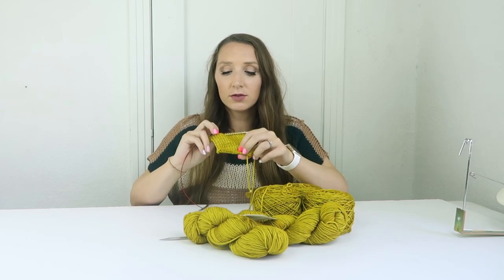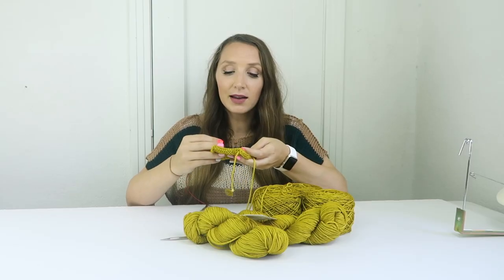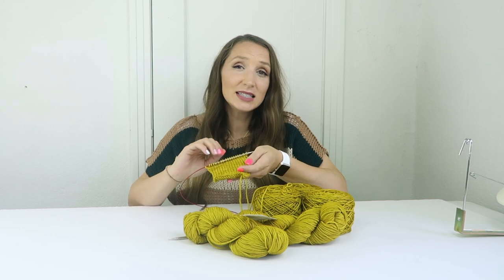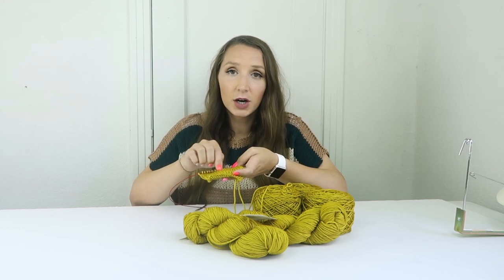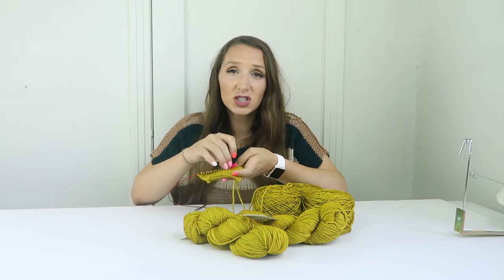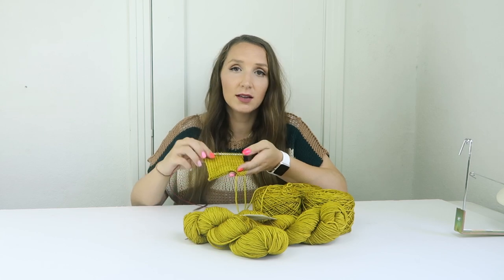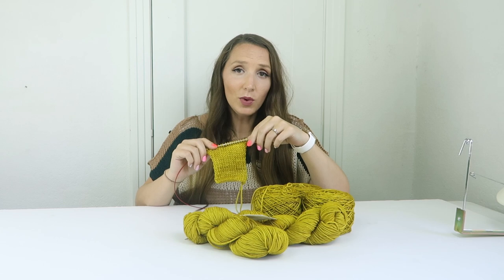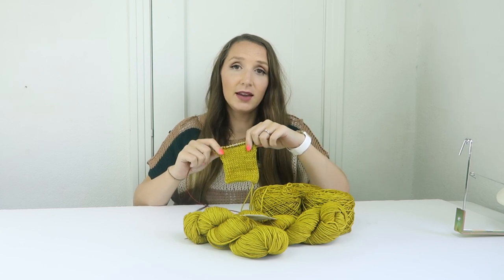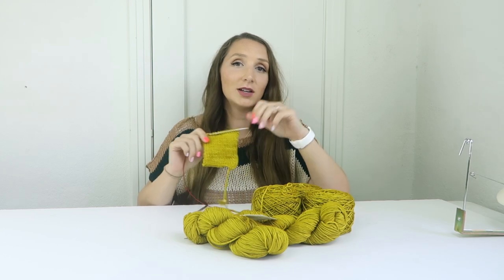And color pooling, I don't know if you can tell on my little swatch right here, but it can create a design that you don't want. So let's say a lot of the lighter parts of the dyed yarn are all bunched together and it can create this weird design, or the darker spots or anything like that. You don't want that. So that's why you switch off with two skeins at a time, and then your color will be all evened out and it'll look beautiful.